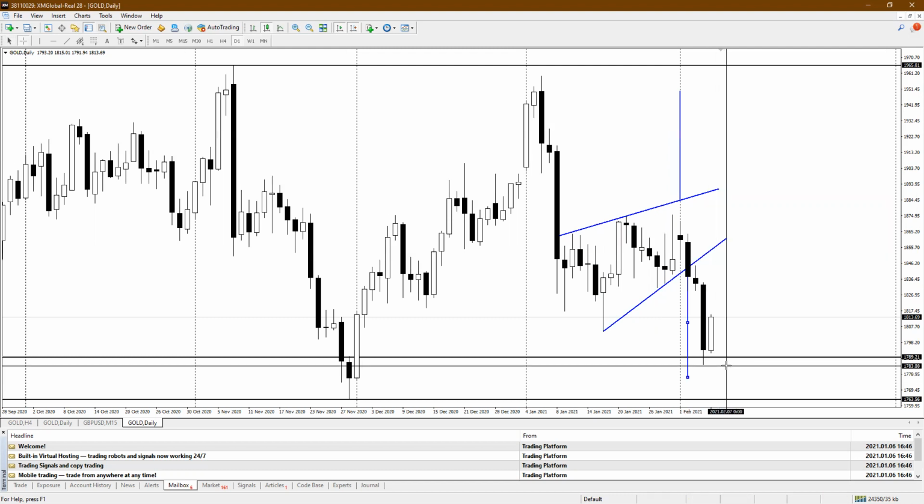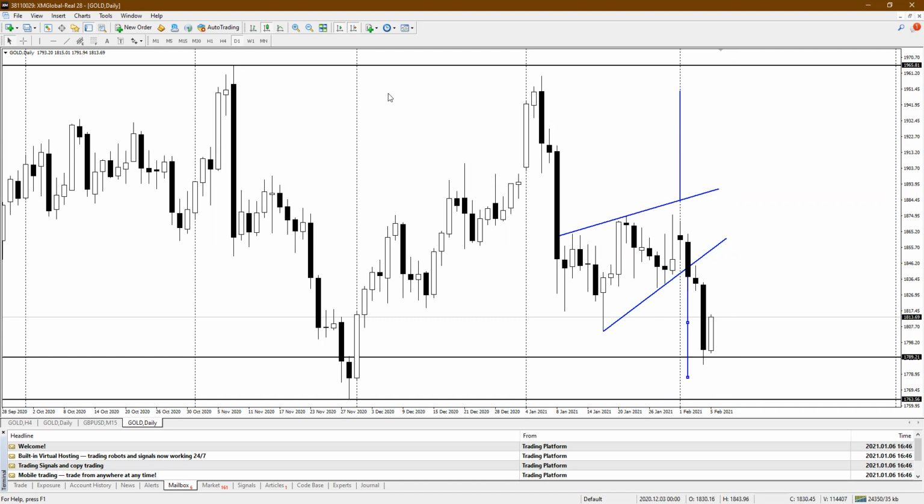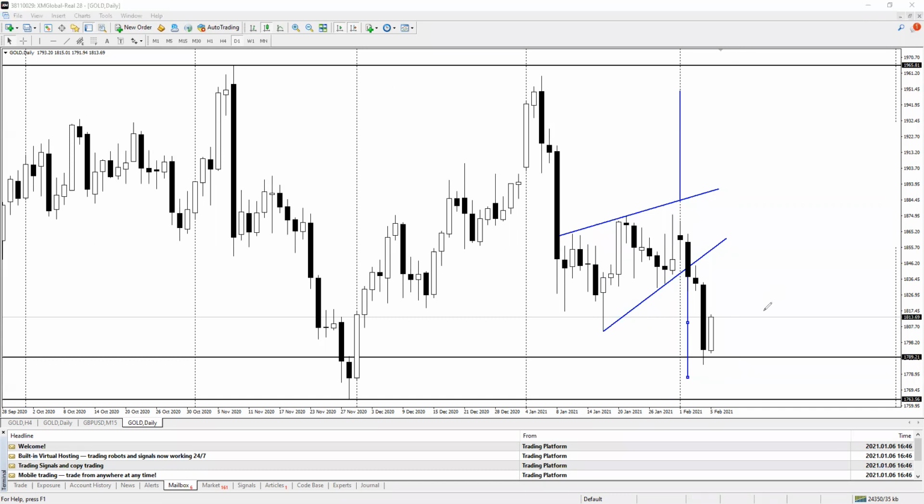Now you could see price came about 92 or 95% of it, and price has gone back up. So as I've said, if price bounces off any of these areas, from next week it's possible price would like to come and fulfill its TP, completing the rest of the 5%. And when it's fulfilling this TP, it might like to get closer to this low.